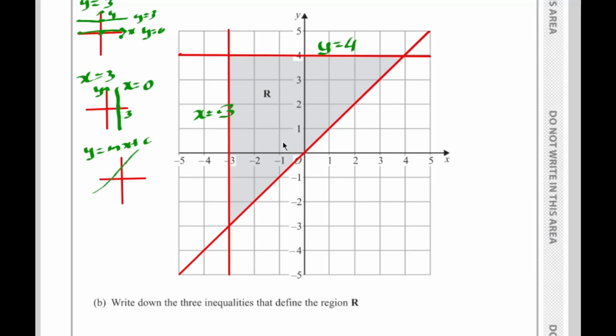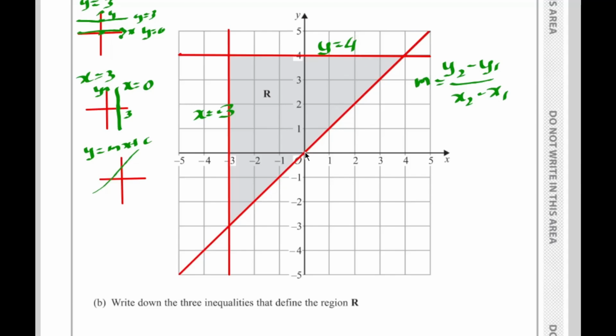Now, this is the type of line which is y equals mx plus c. Then you need to get the gradient. How do you get the gradient? We know that to get the gradient, there is a gradient formula, y2 minus y1 over x2 minus x1. This is the gradient formula. Then you have to have two coordinates. Get two coordinates that I can get easily on the line. Remember, not anywhere else. You have to go along the line and find two coordinates.